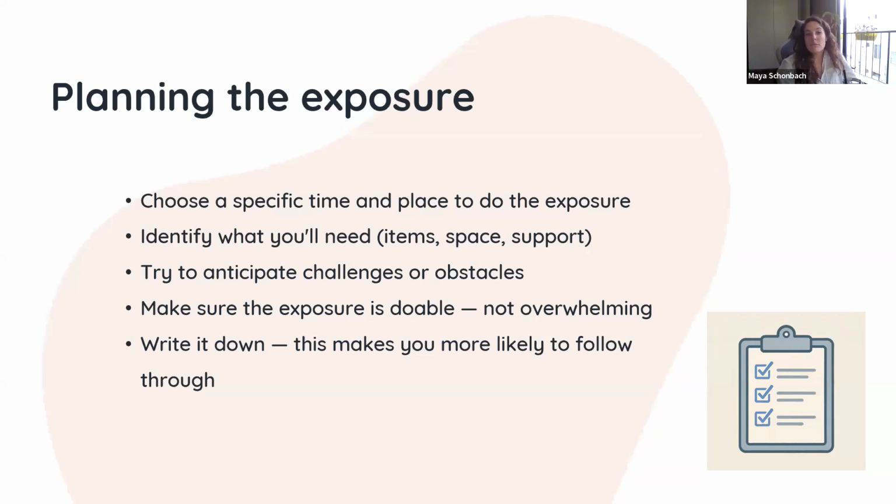And then also try to anticipate potential challenges, what might get in the way. Can you maybe set up your environment to help yourself follow through, at the beginning maybe trying to make your compulsions less available? Again, try to make sure that the exposure is doable, but not overwhelming. And then finally, I recommend writing the plan down, because a concrete written plan makes it much more likely that you're going to complete the exposure, even when it's really hard. And these are really, really hard things to do.